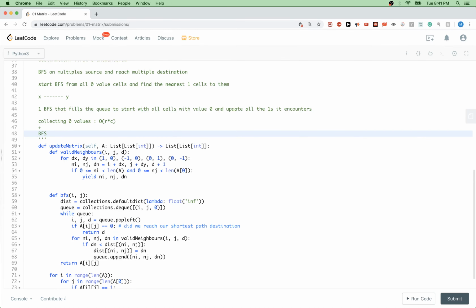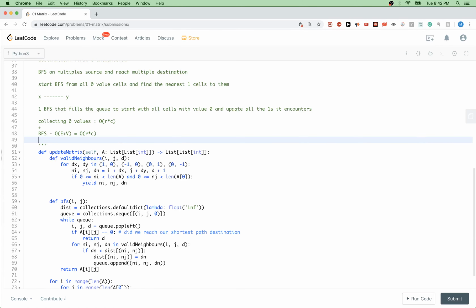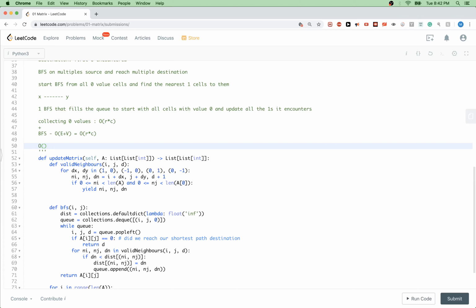So then we will do BFS, only one BFS, so that would be O of E plus B, which would be, in our case, O of 2R multiplied by C, so approximately still this. And so at the end we will have R plus R multiplied by C, which is a lot better than RC squared. It's just this, so it's a lot better.